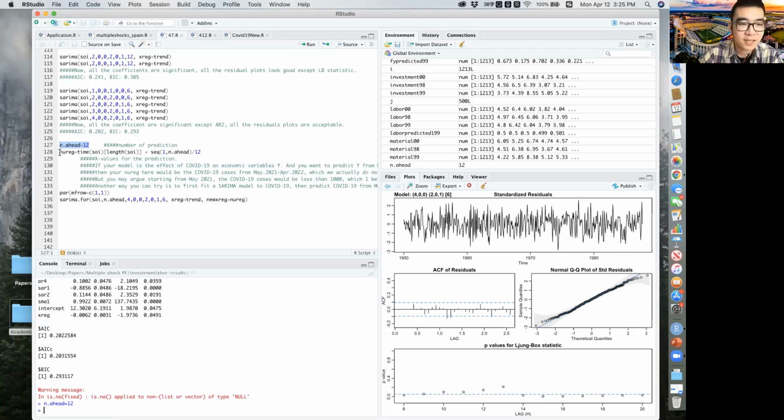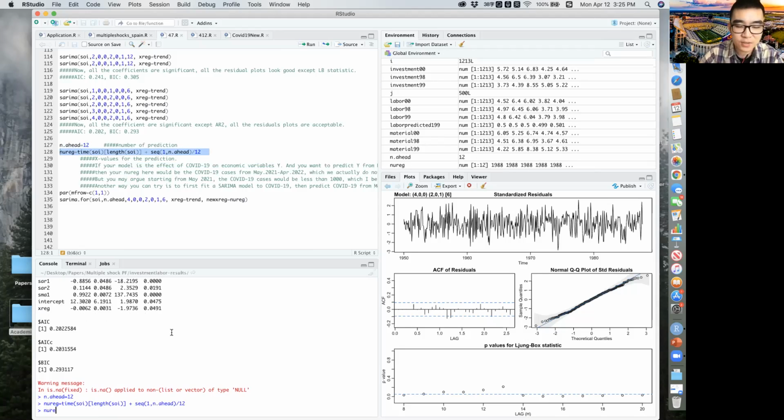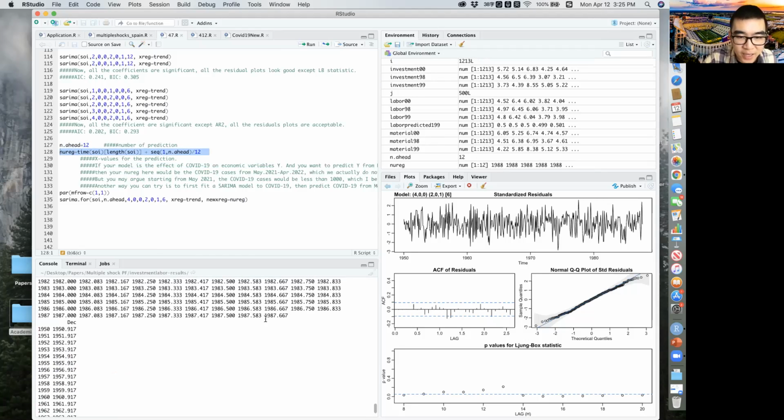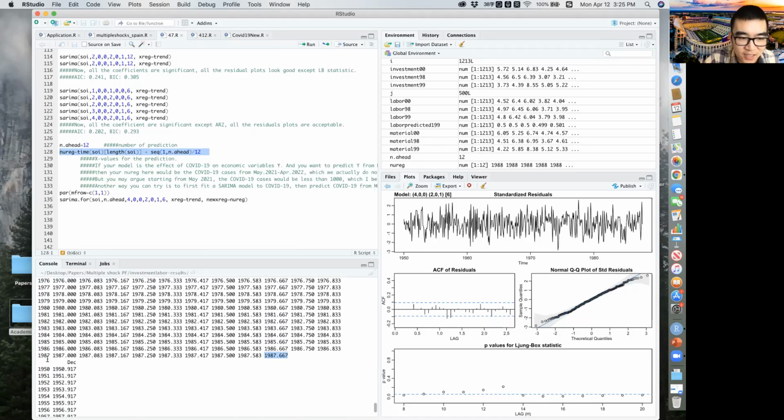Let's have this variable and call it newreg. This newreg is generated like this, and I will explain it later. Let me open newreg for you. So what is newreg? Remember, the last SOI we have in our data is at 1987.667, which is September 1987.